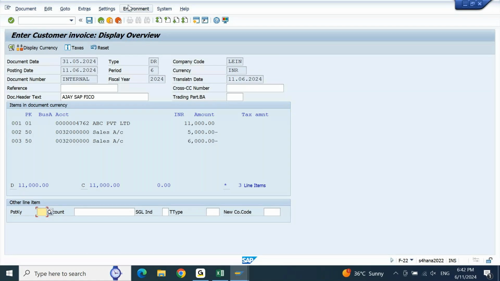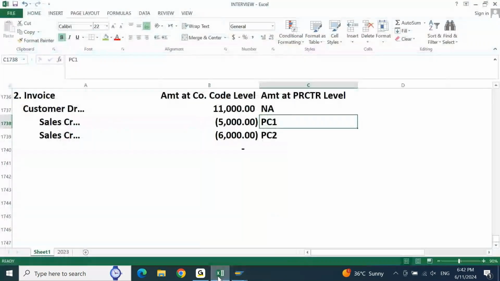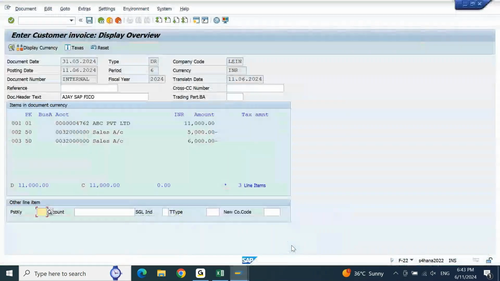Same accounting entry you have also listed here. When you're writing the accounting entry, you're writing three line items, and the same three line items the system brings when you're doing the simulation. This is your entry view simulation, or data entry view simulation. These terms are very, very important: simulation, data entry view simulation, and again simulation, general ledger view simulation. These are the terms that your interviewer is expecting from you. If you are able to connect these basic fundamental points while explaining one debit credit accounting entry related to a customer or vendor, you are more than perfect for that answer related to document splitting.